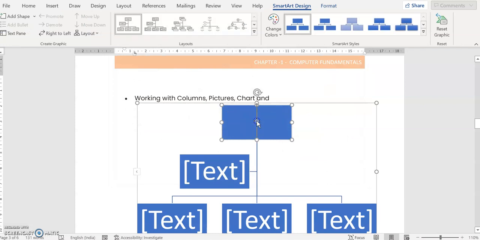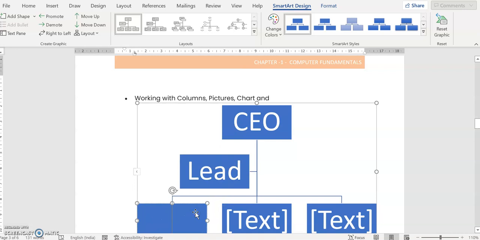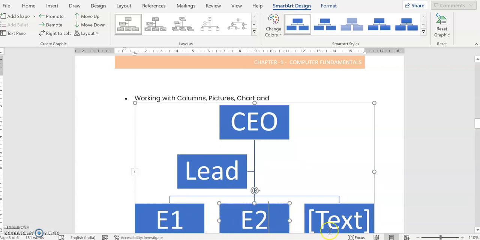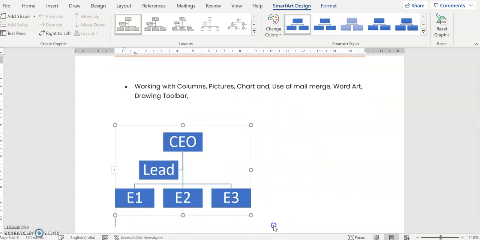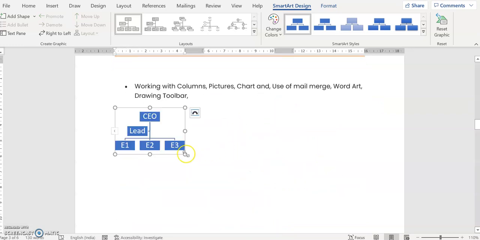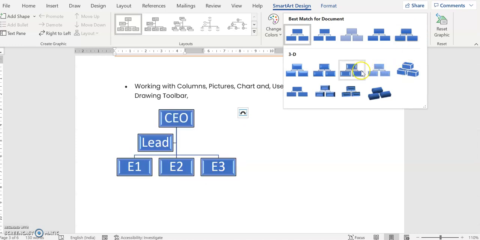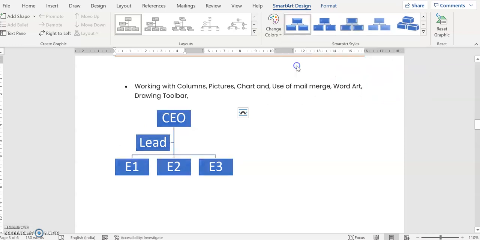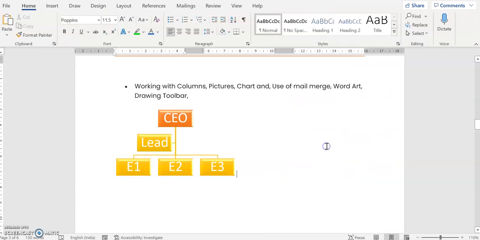In the organization you can write that very first there is a head of the department, right? Or let's say there is the CEO. If we talk about the company, under the CEO there is a team leader, right? Under that we have employee 1, then employee 2, then employee 3. You can create the different chart based on the requirement, right? So this way you can use the chart, and here you have various options for that, different styles actually, any type you can pick whatever you like. Also you can change the color, whatever color you like, right? So this way you can use the chart, graphs, and all the other things.